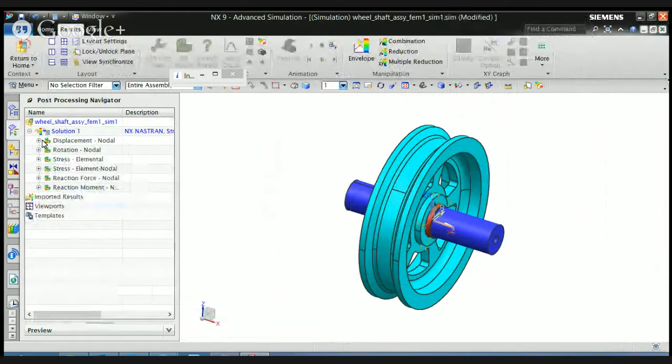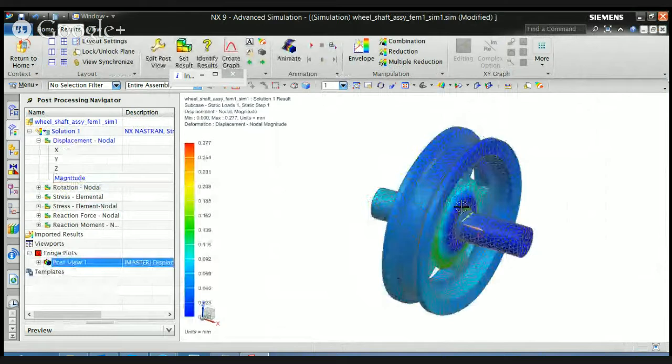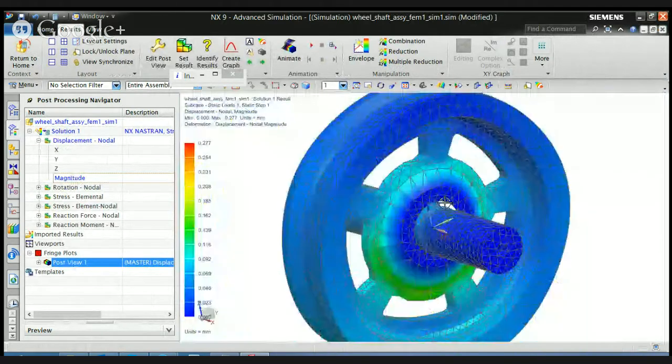Now we can find the magnitude of these results.